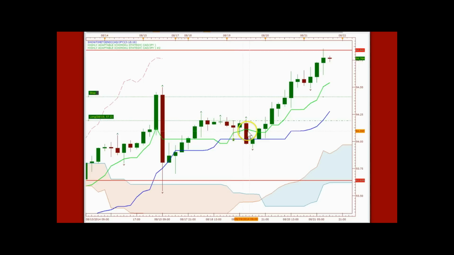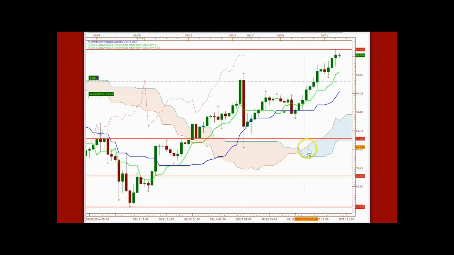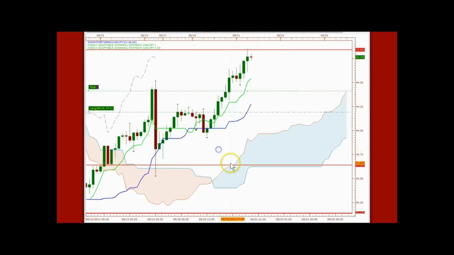So I took that signal, and then I also saw that automatically price was above the cloud, so that was one thing. And then we had a future that was bright, so our future was bright. It already had crossed right here a long time ago, so we were already bright.